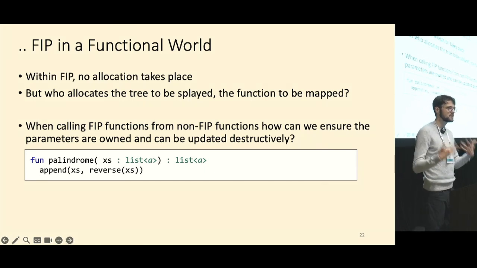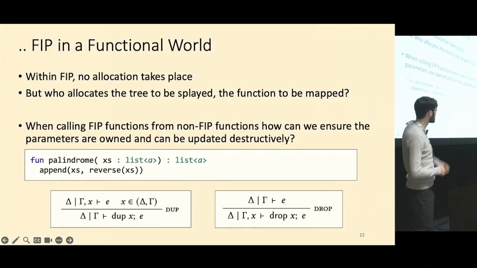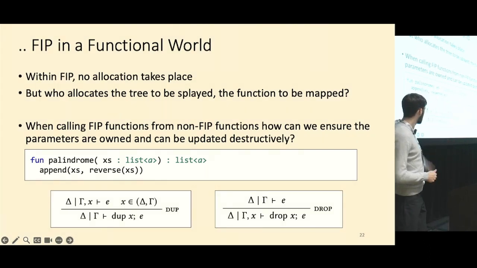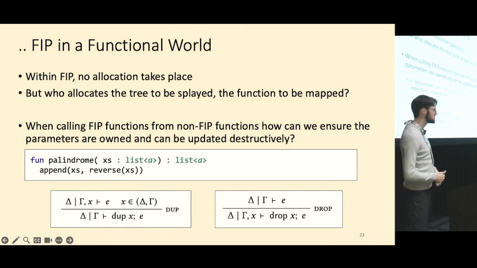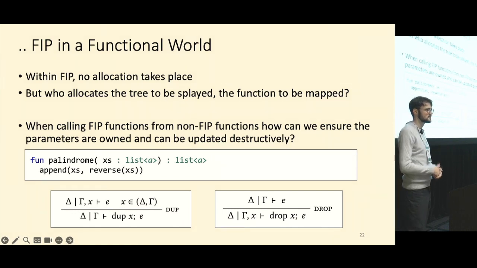But how can we really reason about this? And our idea here is that we add 2 new rules to our calculus. We have one contraction rule that allows you to use something that you already have twice, and we have a weakening rule that allows you to forget about something. So as you know from linear logic, these are exactly the 2 rules that add nonlinearity to your language. Now, it would not be good to add these just to the fully in-place calculus, because once you have forgotten about the linearity, there's no way you can do the in-place updates in general.